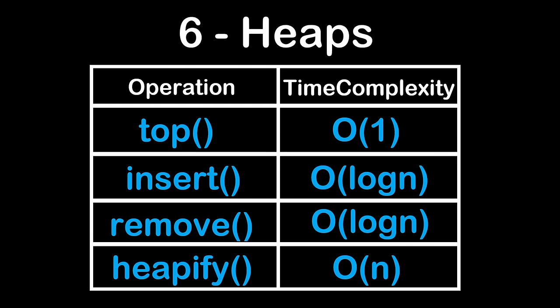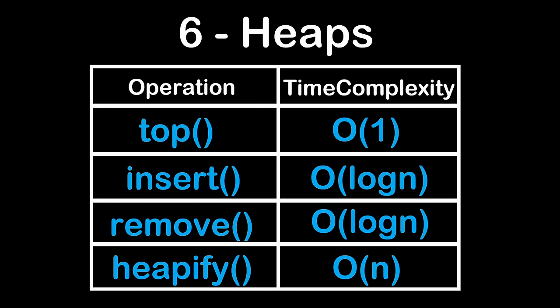With a heap, there's two variations, a minimum heap and a maximum heap. If you were doing a minimum heap, for example, you could get the minimum value from the heap in big O of one time, which is very efficient. But when it comes to actually popping that minimum value or adding a value to a heap, that is done in log n time, which is also very efficient.